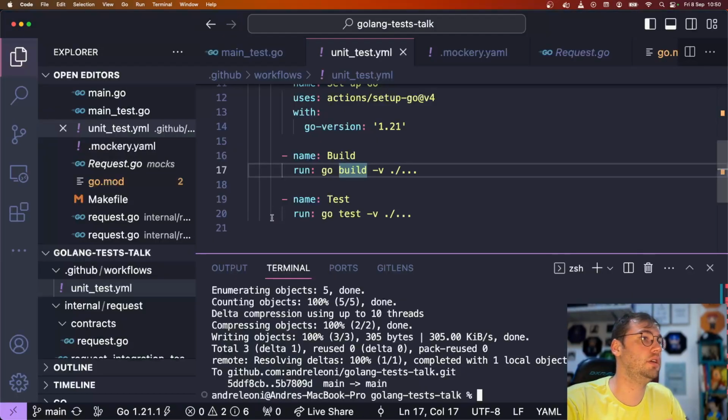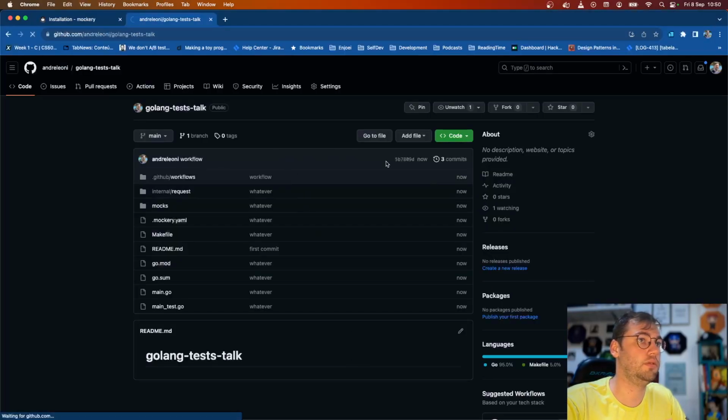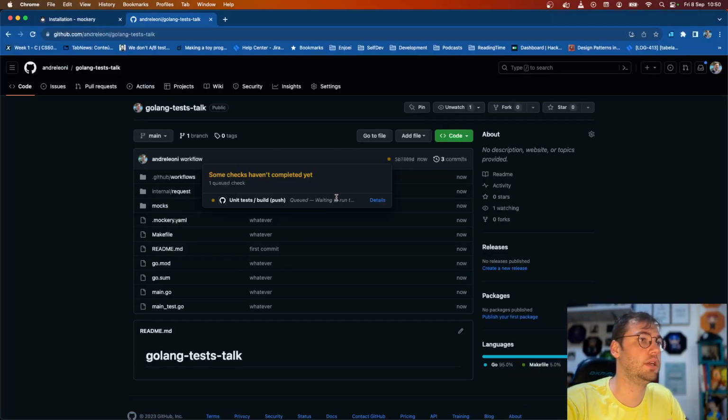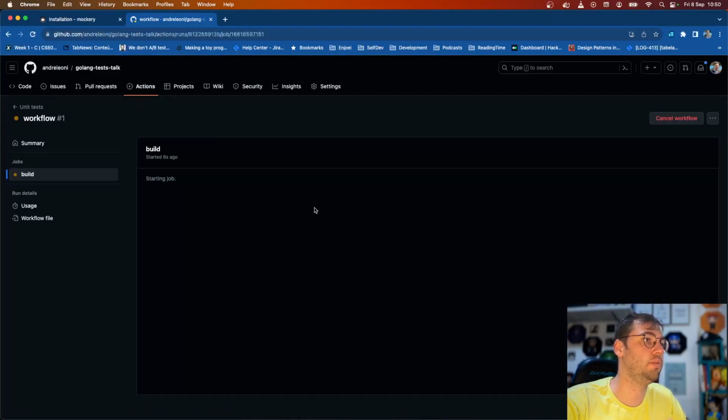My commit is here. Should we look if my workflow is running? Probably it will pass.